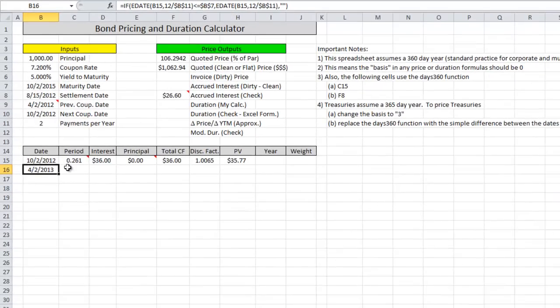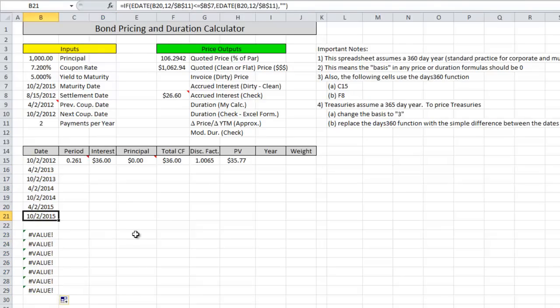Now, we're going to run into an issue with this. Let me show you what the issue is. You can see we reached maturity. It gave us a blank cell, the next cell. That's great. And then it gave us a bunch of error messages. The problem is we have confused our good friend Excel. We have told it in this cell to go to the previous cell and add 6 months. Excel went to the previous cell and saw a blank. Excel said, I cannot add 6 months to a blank cell.